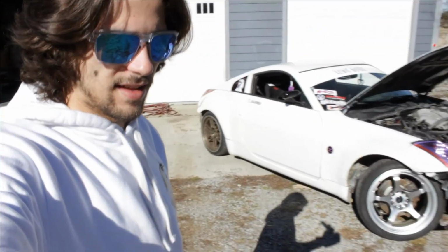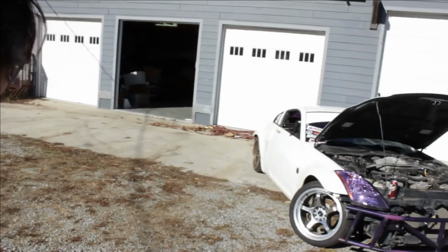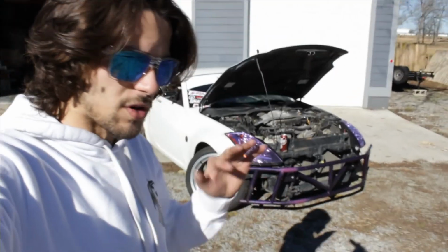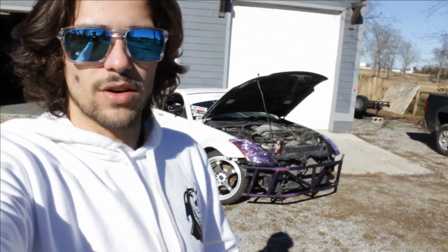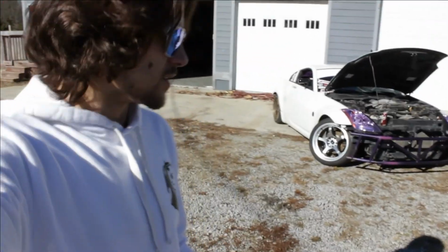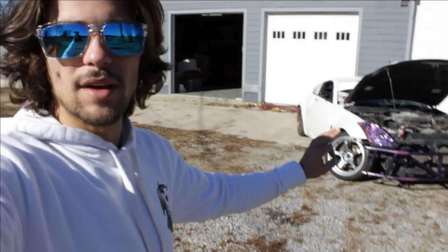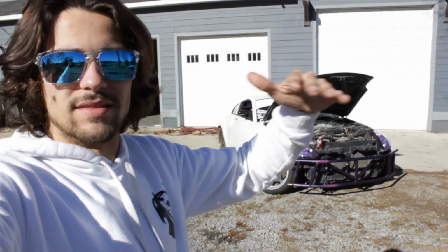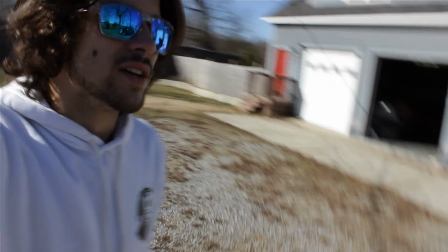So I hate to get rid of it since it's still running, but for me, there's just so much more that I need out of the car, if that makes sense. I feel like I've maxed out my capabilities with this car, driving wise. I could work on my tandems and getting closer and stuff, but it's kind of hard because everybody I drive with has LS cars or they make 400 plus. So I have this thing really gripped up the way it is to where I could go up to 265s, and that's maxed out grip. Like I can't do anything else with it. So it's time for some power.